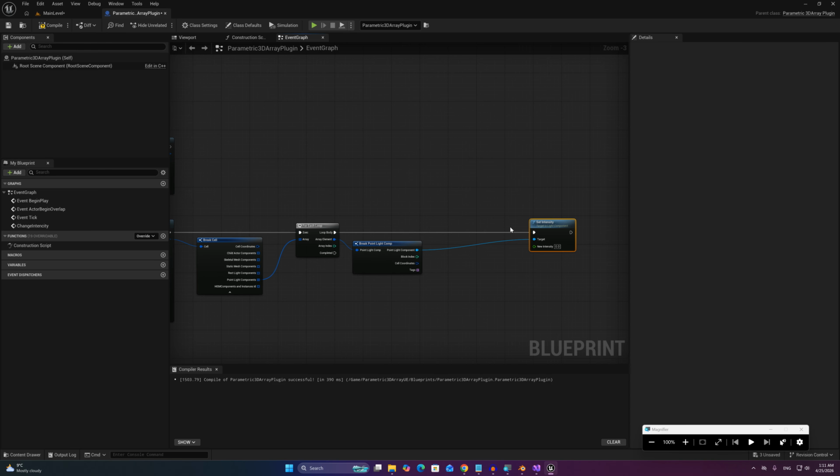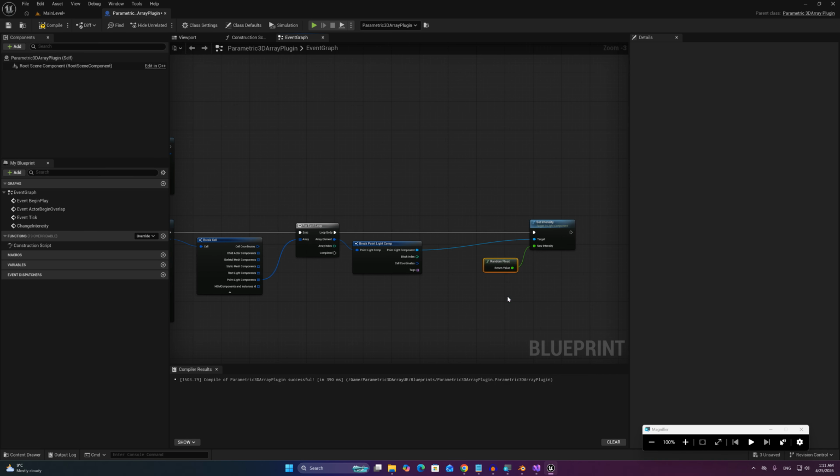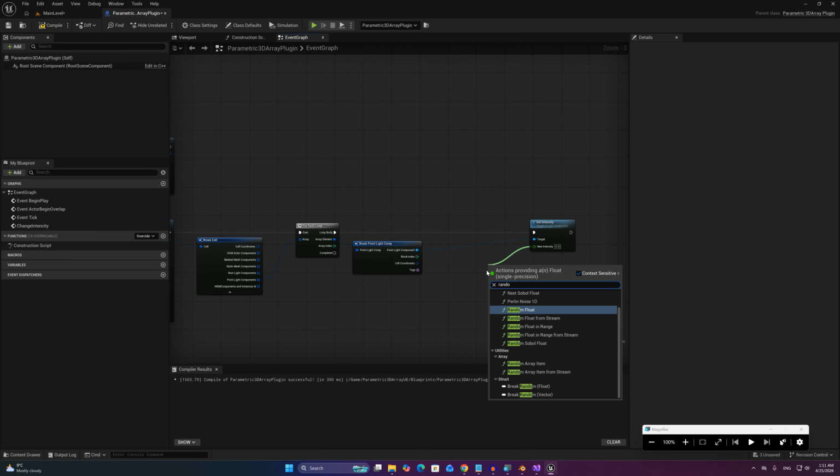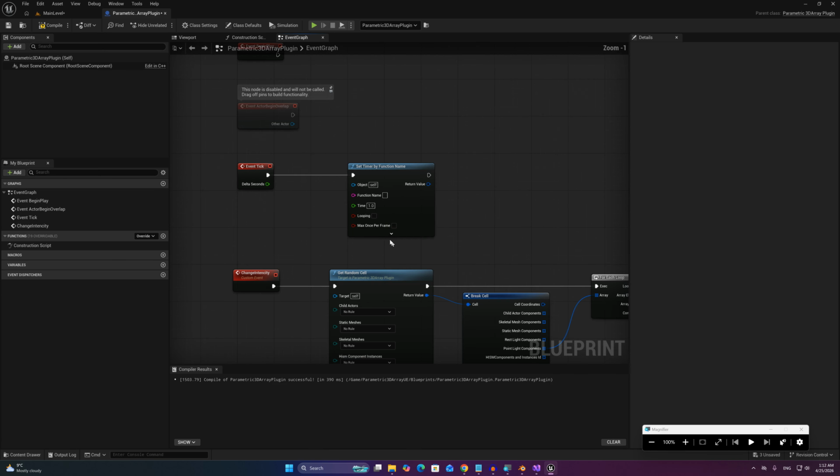Actually, it will be random for this presentation. Random float in range from 0 to like 5,000, and it will do it each like half of a second.